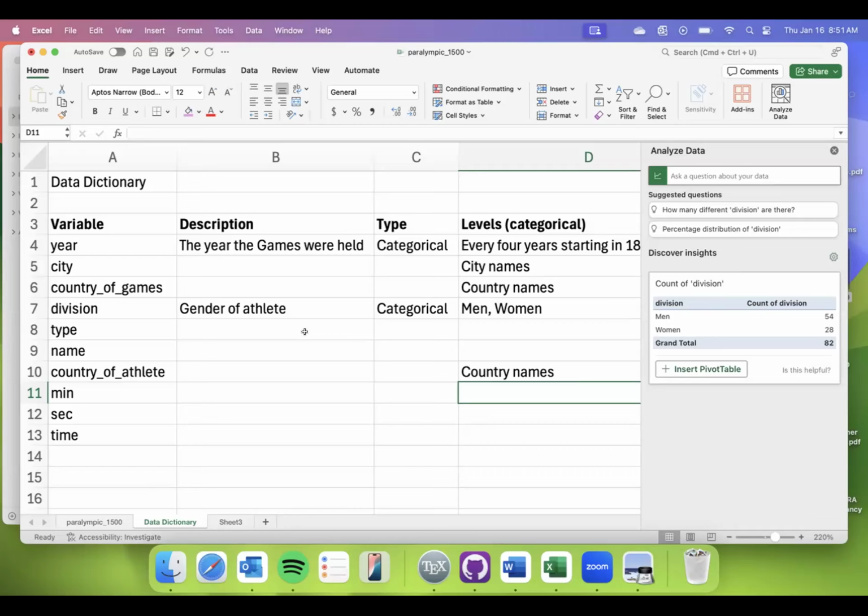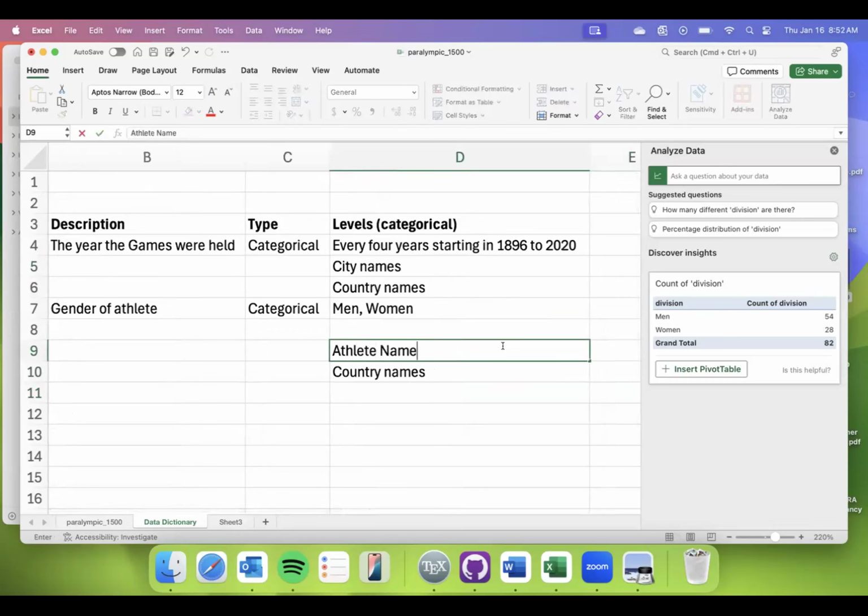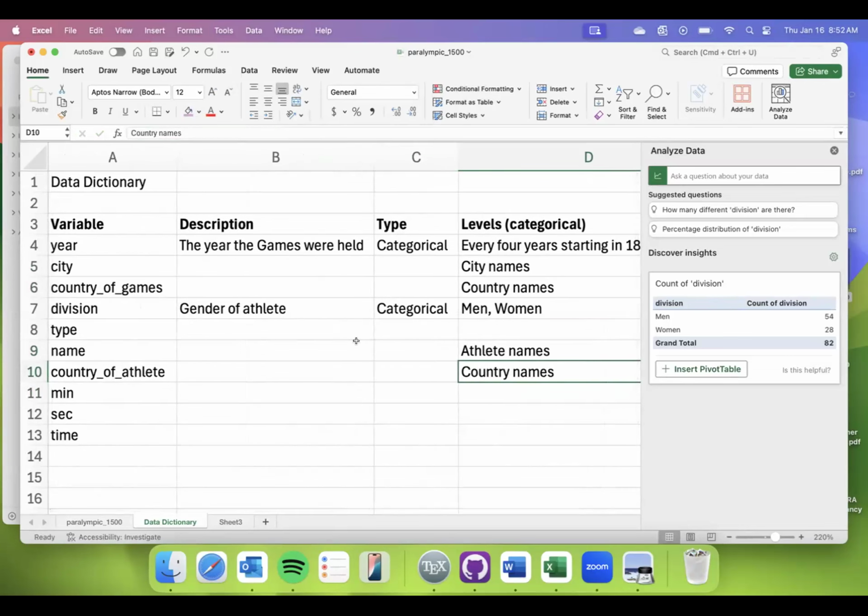Anyways, whatever. So here I've added just country names, city names, country names. You don't have to list them all. And of course, athletes' names.